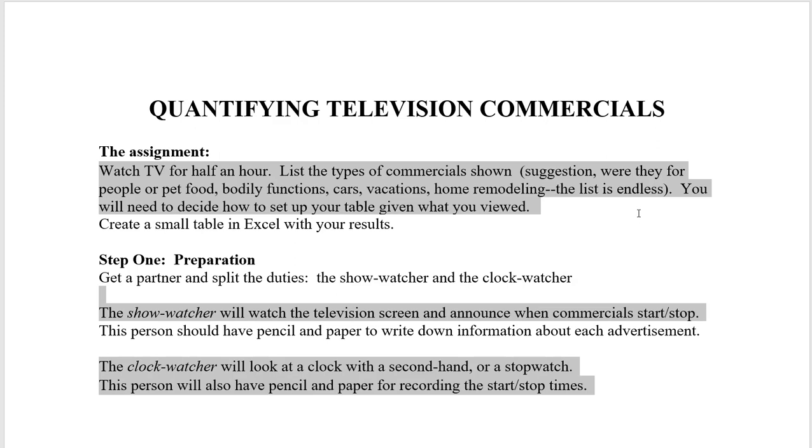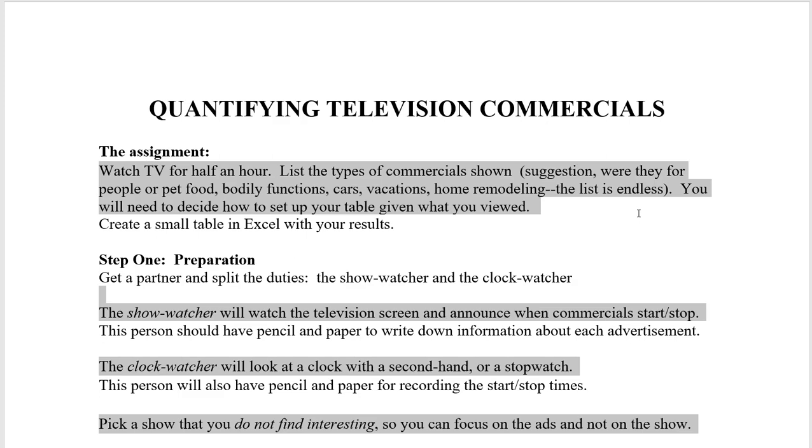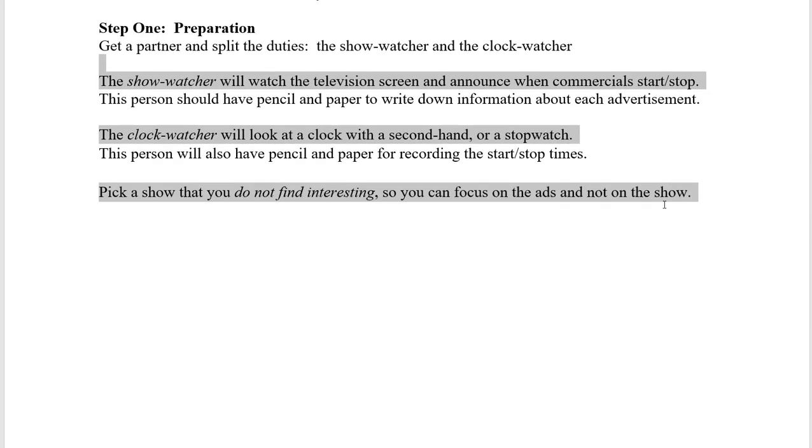The clock watcher should look at a clock with a second hand or a stopwatch. You should also have a pencil and paper. You're mostly just writing down the times. It's really tricky to be looking at the screen and looking at your watch at the same time. I highly recommend A, that you have two people or more doing this together, and B, pick a show that you do not find interesting. It's much harder to pay attention if you get sucked into the show. You really should be kind of bored by the show, so you're just focusing on the commercials.